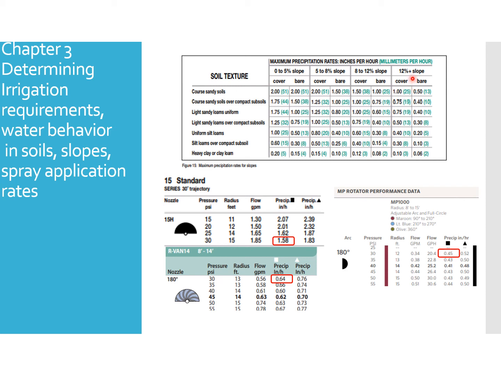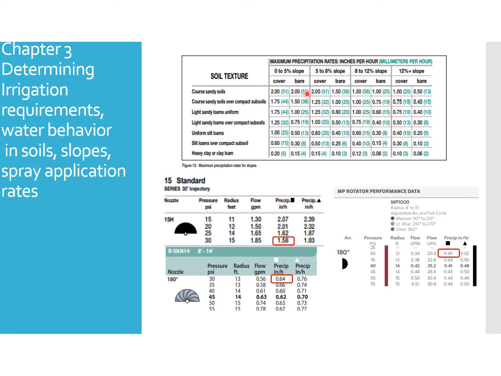So the steeper the slope and the heavier or finer the soil is, the slower the intake rate that soil will have. One way to envision it is if you were on a sandy beach with rolling hills and you were pouring water on them, it would probably be able to soak in that water as fast as you give it. So in this particular example, coarse sandy soils on a slope of 0 to 5%, if covered, say with mulch or plant material, can handle up to 2 inches per hour of precipitation. It also says it's the same for bare soil.